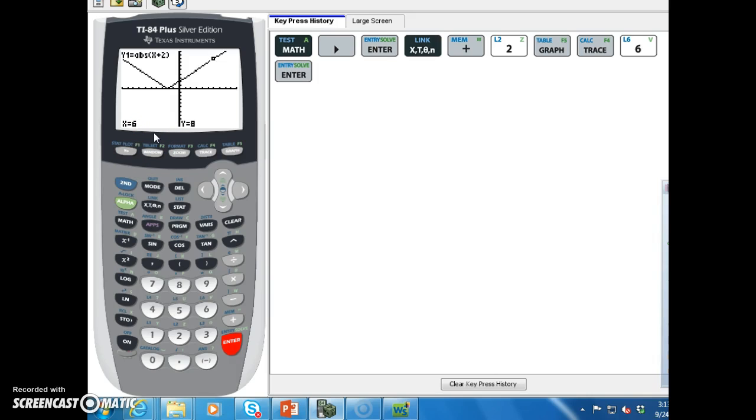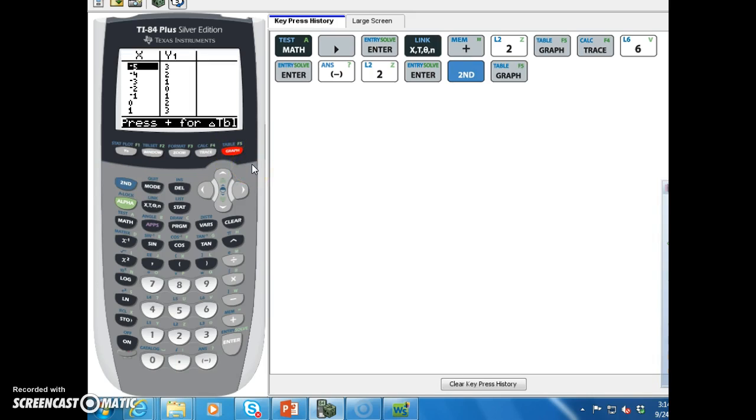We can type in -2. Hit enter. And we can get another point. So you can continually do this and get your points down. Okay. Now, Brandy said that there's another way that we could get these points as well. She said all we have to do to get them all at one time is to hit second and graph and here's table. Now it's all there all at one time.